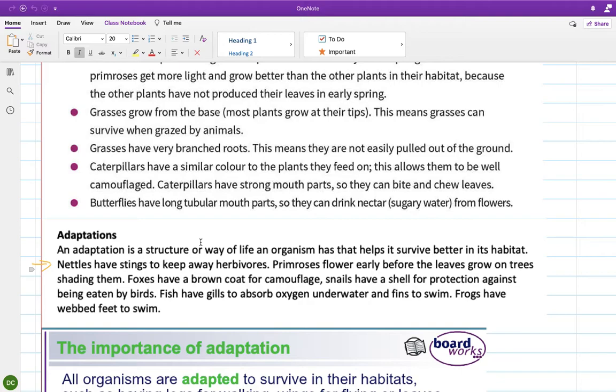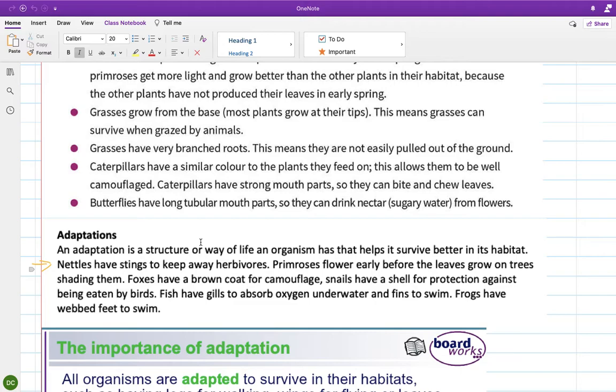So nettles grow kind of right at the edge of most fields. You'll find nettles right in the corner, and it'd be perfect for cattle or sheep or whatever to graze on them. And the nettles obviously do not want to be cattle food, so they have adapted and created these stings, which if somebody does try to eat them, they will hurt themselves, and as a result they will stop eating them. So it is an adaptation mechanism so that nettles survive and live longer.